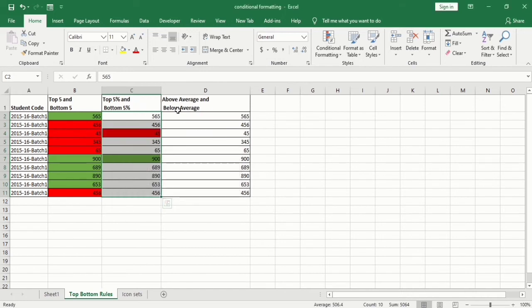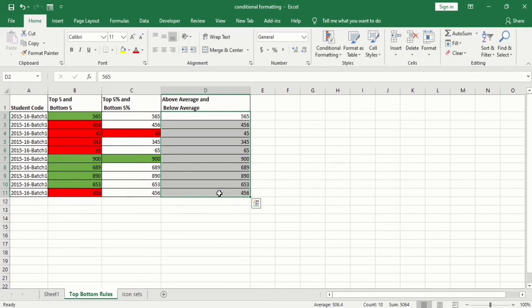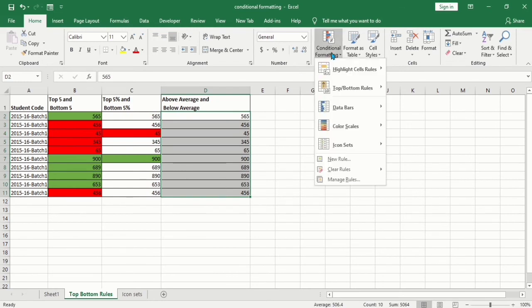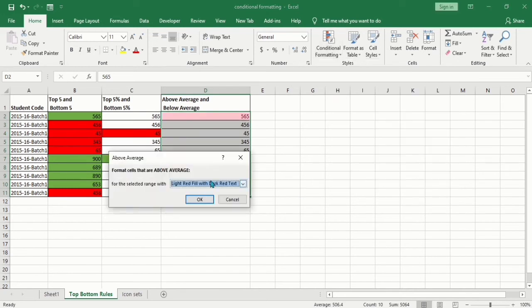Let's say we need the data that is above the average in this cell and the data that is below the average in this cell. Firstly, we select the range of cells, go to conditional formatting, go to top bottom rules, then above average. Can you see?